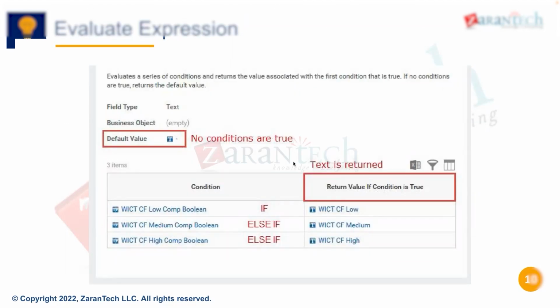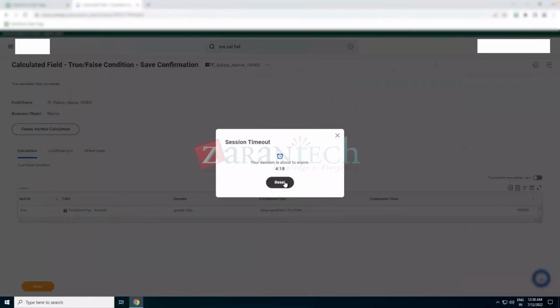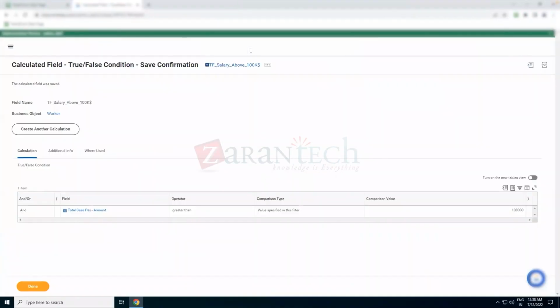We'll see one example of how an evaluated expression really works, and what is the best way to build this out. So as I move into the tenant, I think the best one will be again to build out things based on a salary approach as well.